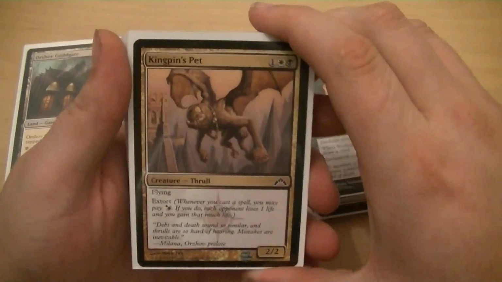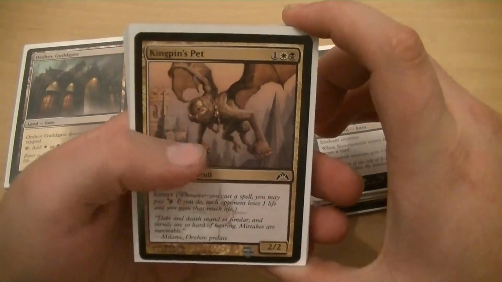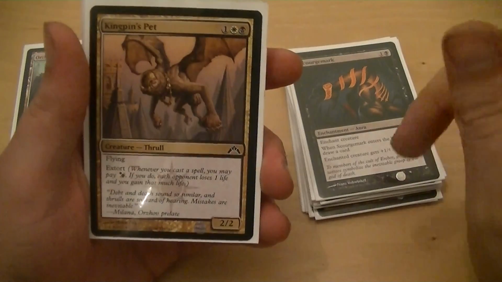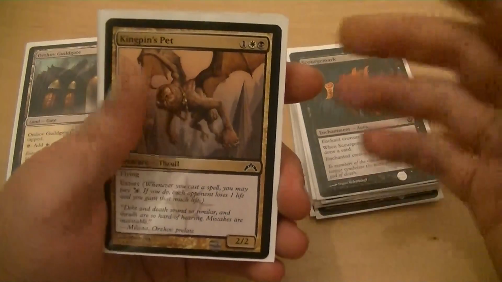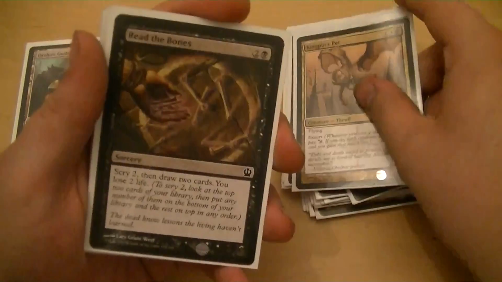Next card, Kingpin's Pet. It's a 3 for a 2/2 flying extort. He's really fun to use because I can even use the Scourge Mark on him, just constantly getting in all that air damage. And he's got extort, so there's another extort creature for the field. I'm running 4 of him.